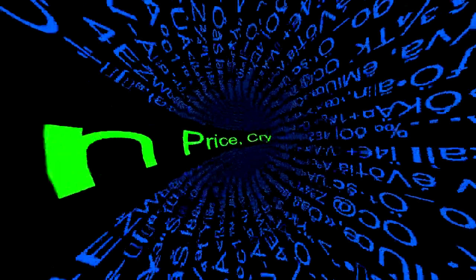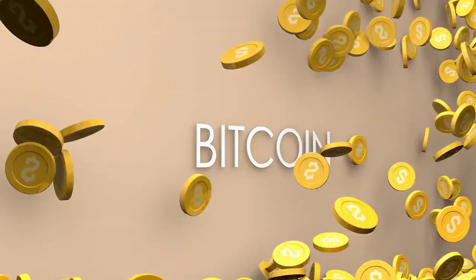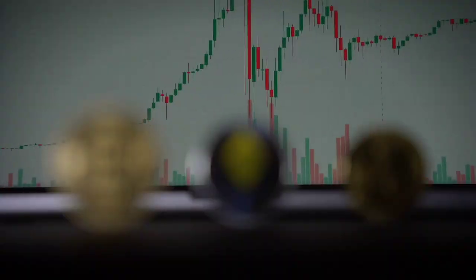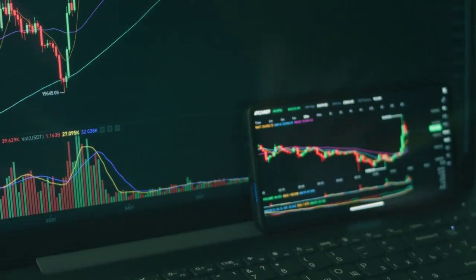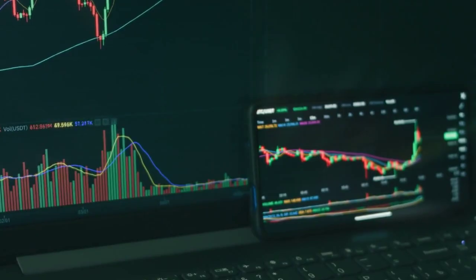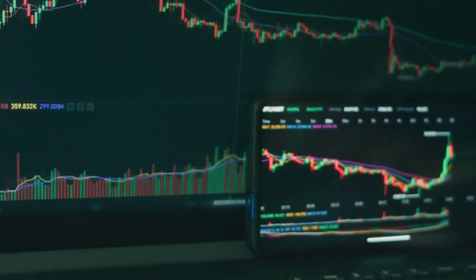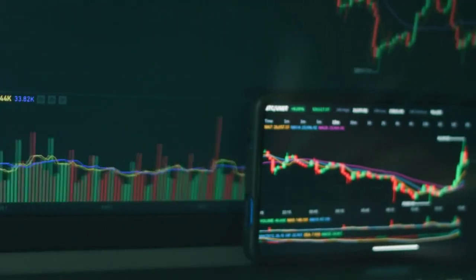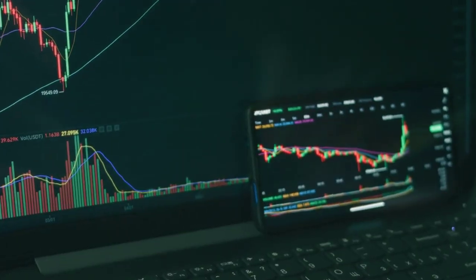They then pick the top half of the coins and allocate weights inversely to volatility. If Bitcoin's normalized momentum score is high, it might get, say, 40 to 50% of the index. If it's lower than other coins, its weight might be 20 to 30%. They rebalance once a month to avoid excessive turnover. Over the first 2 years of their live performance, 2022 through 2024, this demonstration index outpaced a simple Bitcoin buy and hold by about 10% annualized, and they reported 20% lower volatility because when Bitcoin's volatility surged, their algorithm trimmed its weight.